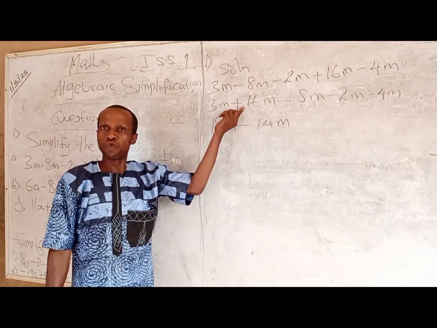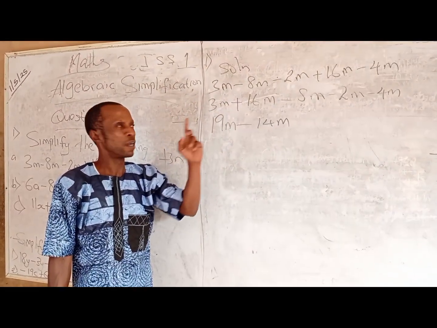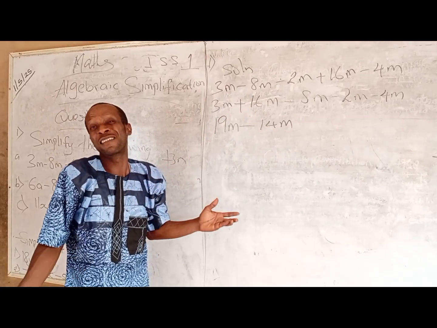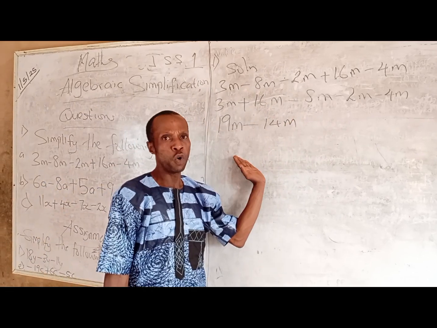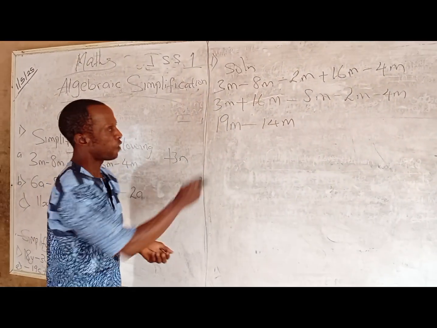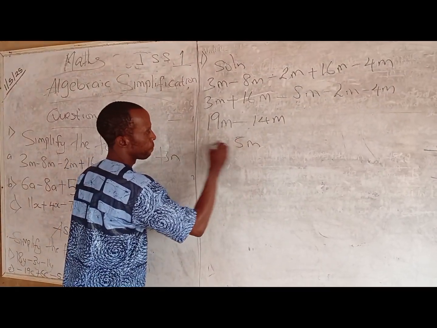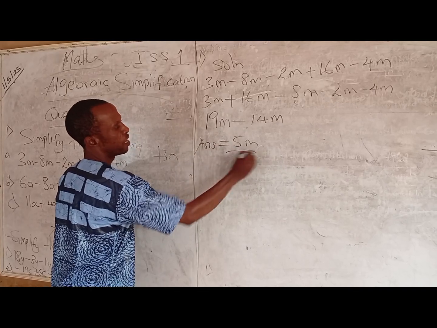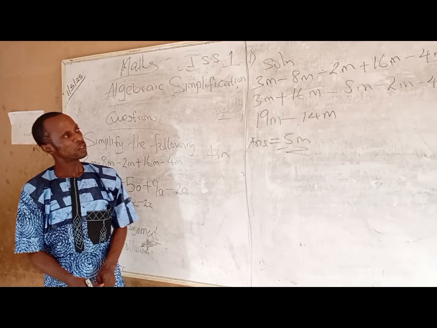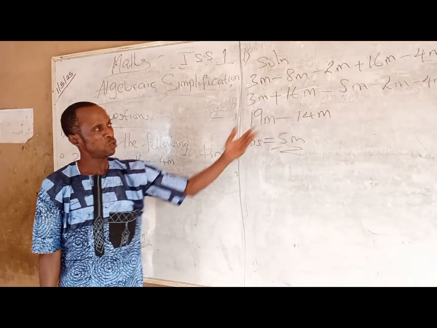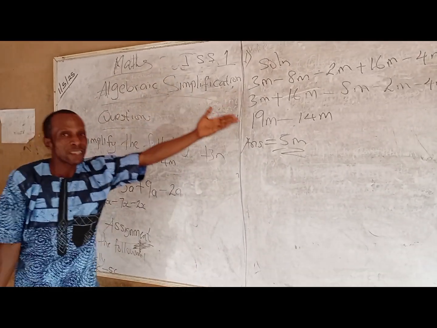Now this is the money that belongs to you. For instance, let's assume that Mr. Blessing gives you 3 naira and Mr. Misha also gives you 16 naira. So altogether, how much is the money? 19 naira. So from the money you have to minus the debt. So you have 19m minus 14m. So what is the final answer? The final answer is 5m. So this is the money you are left with. This is by grouping. So it's as simple as that. It's very, very straightforward. Just understand the logic.